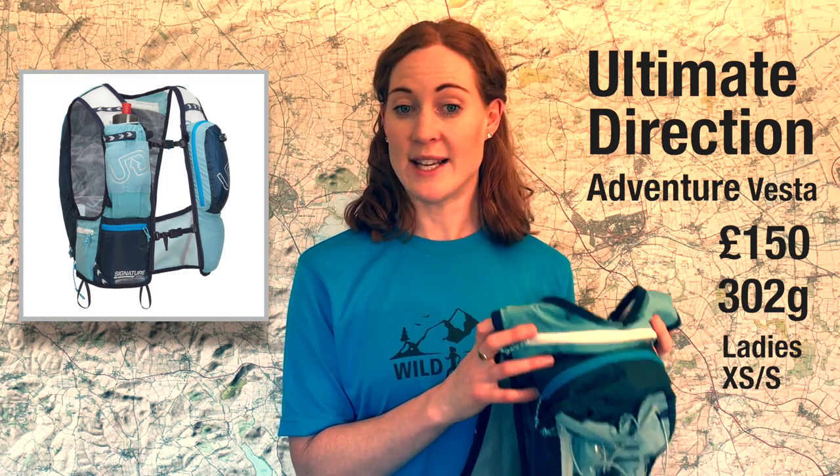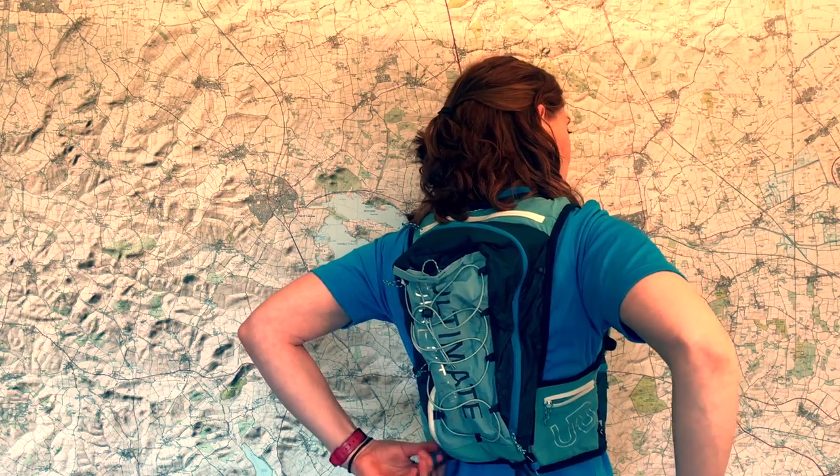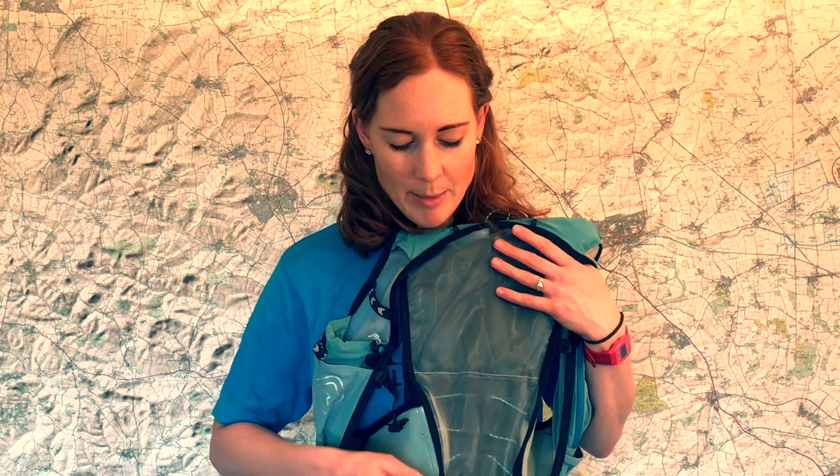I was really excited by this pack when it came out — new for 2018. It's got a really intriguing contraption in the back panel where you pull down a cord to cinch in the back panel on both sides, and it fits really well on your back. However, these bits start to curl in and jab into your back over any significant mileage — I've actually worn the hem off where it's been digging in, which is quite uncomfortable. Less is more when it comes to pack design sometimes.